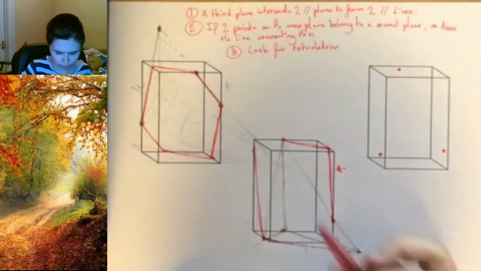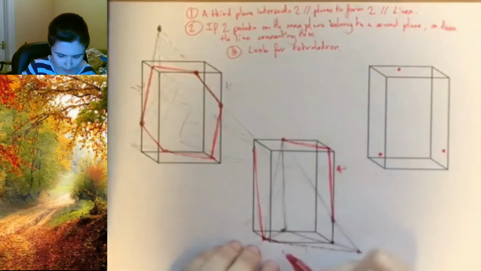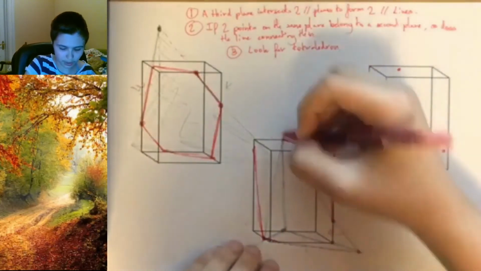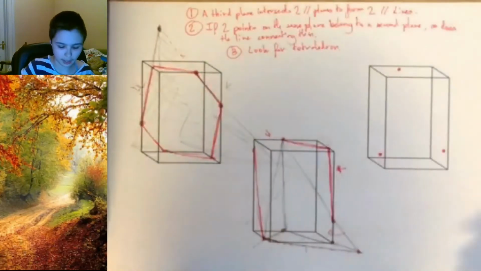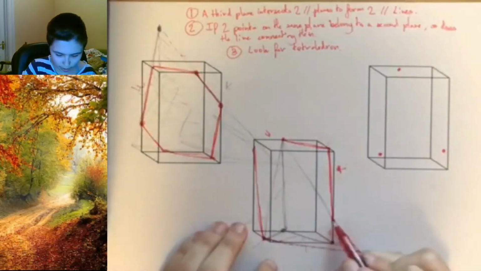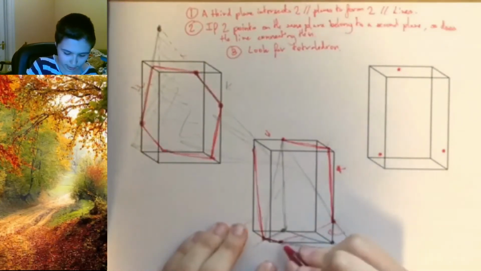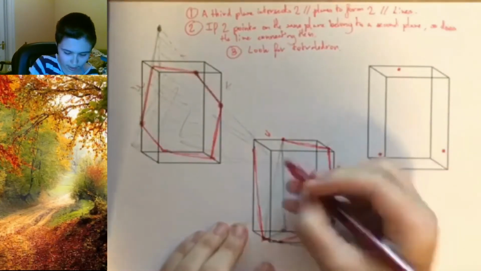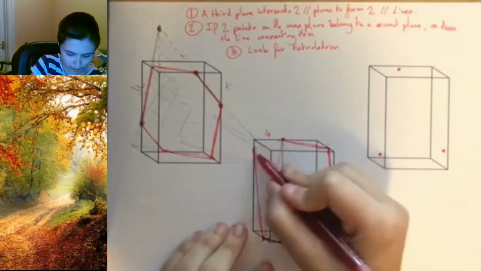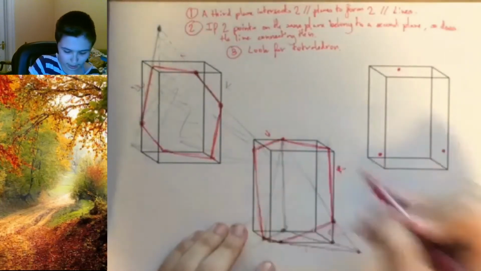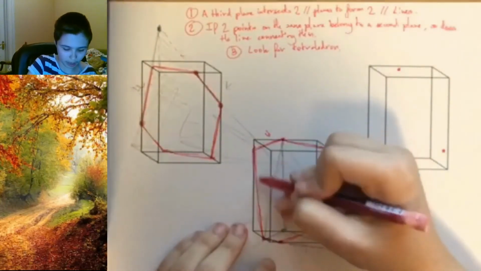Oh, sorry, not the 2 top and bottom faces. The front side and back side faces are also going to have 2 parallel lines connecting these 2 points that lie on the same face. So they're going to stay connected, and these 2 points that lie on the same face are going to stay connected, and it's good that they look pretty much parallel as well.